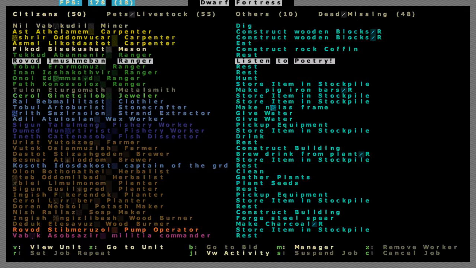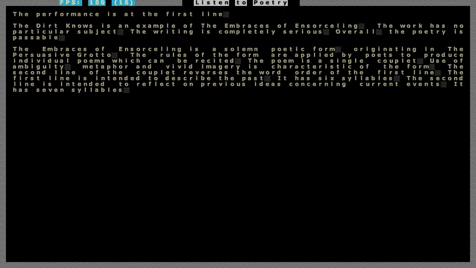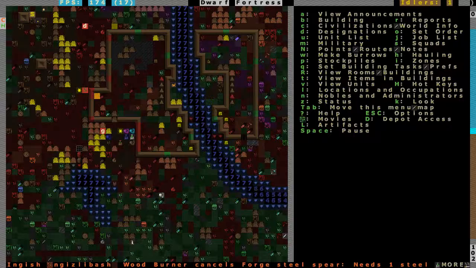Listen to poetry. View activity. Oh, okay. The performance is at the first line. The dirt nose is an example of the embraces of ensorceling. The work has no particular subject. The writing is completely serious. Overall, the poetry is passable. It's a solemn poetic form originating in the persuasive grotto. The rules of the form are applied by poets to produce blah blah blah. Yeah, lots of poetry things.